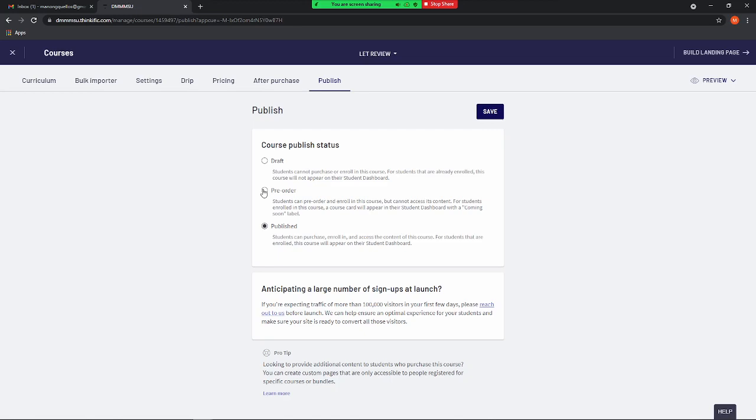Ayan. So, kailangan pa pong i-publish pa. So, it's like a coming soon label. It means, parang merong reservation yung student. Ito yung pre-order. But we don't want to use that. We'll use publish. So, they can enroll for free. Kung may bayad man, they can pay for the course.